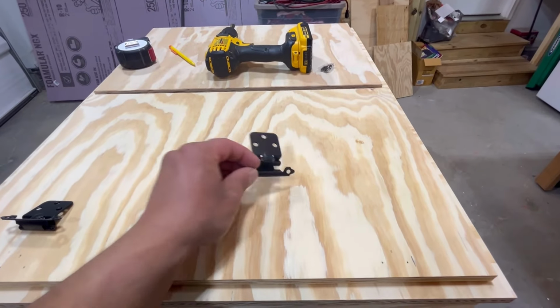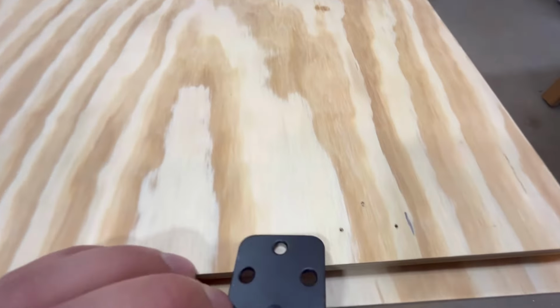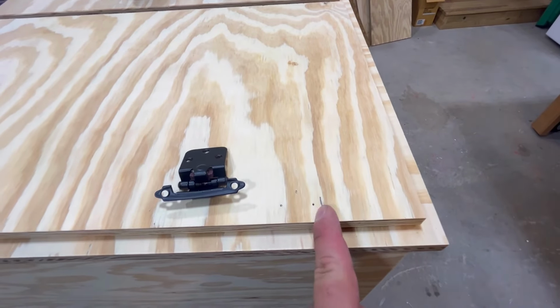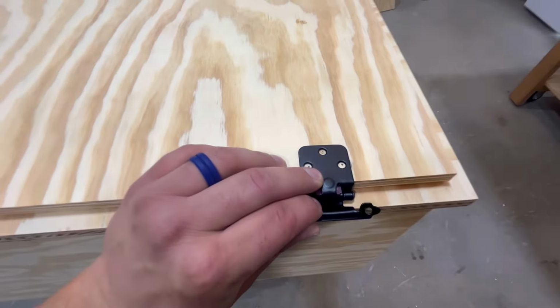So for these hinges, simply flip it over. And I pre-drilled for the holes. Marked it 3 inches down. That's how I wanted it. Pre-drilled just a little bit, and then we're going to screw them to it.